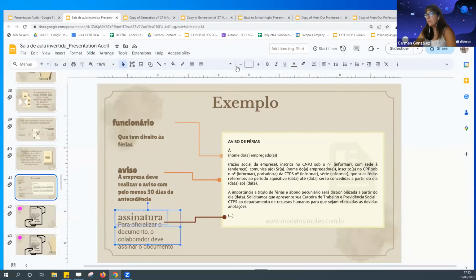So we have these three columns, but I want the subtitles to be the same as this one, and the body text to be the same as this one. I want the two top ones to be the same as the bottom one.